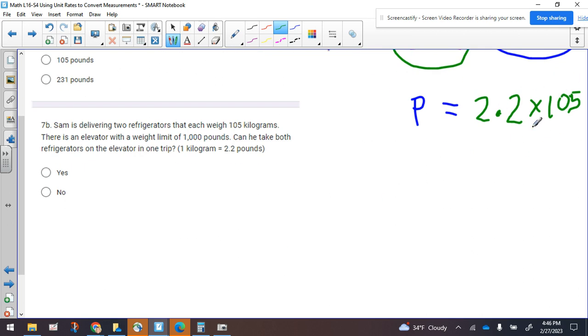Now, when you do the algorithm for this, folks, you want to set up your algorithm. Remember, you can use the commutative property for multiplication, so it's best to take the number with more digits and write that on top. And you don't need to line up the decimals like you do with addition and subtraction. Then we're going to take this number and write it underneath, and you'll go ahead and run through the algorithm. Now, just remember when you're done, you have to go over 1 to the left with your answer.